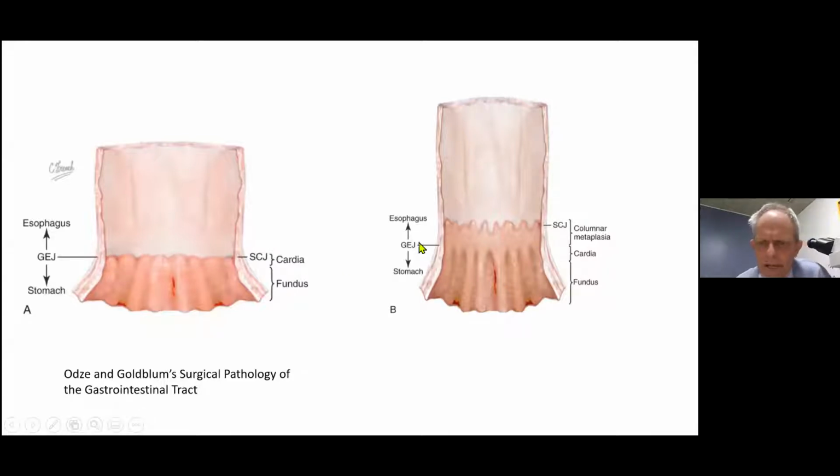But often what happens is that they become separated when the squamo-columnar junction becomes more proximally orientated compared to the gastroesophageal junction. And it's very important, particularly when one is looking at biopsies for suspected Barrett's esophagus, that we know where these biopsies have been taken. So from an endoscopy point of view, we very much appreciate it if you tell us exactly where your biopsy has been taken from.